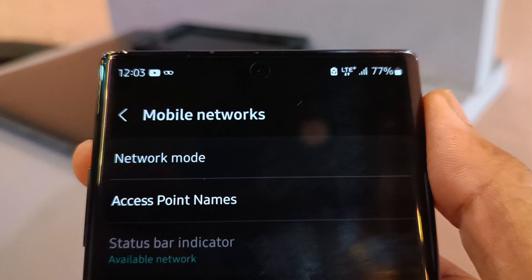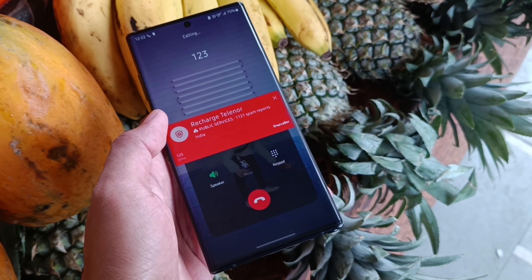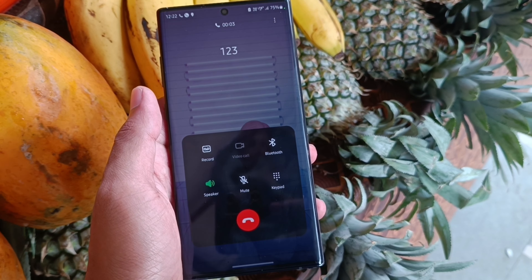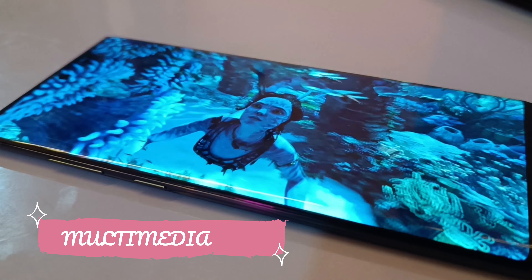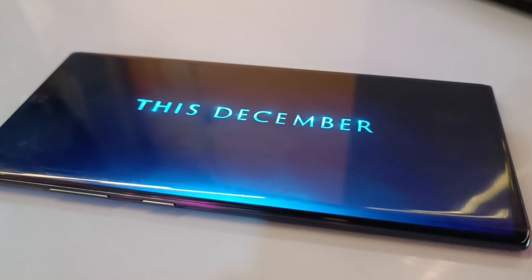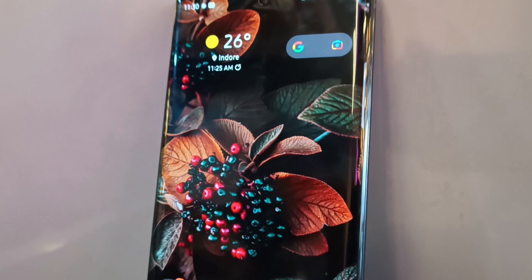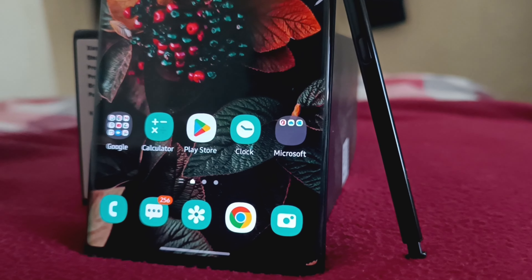It's a 5G phone, and regarding the 5G bands coming to India, it supports some of those — N5, N7, N260, and N261 — so it's 5G-ready for India. Talking about multimedia, display and sound are top-notch in this one without any doubt. The best part is the curved display which looks very catchy. It's an A-grade display, so every content looks great, combined with Dolby-supported sound. It's still prevailing in terms of sound and display.